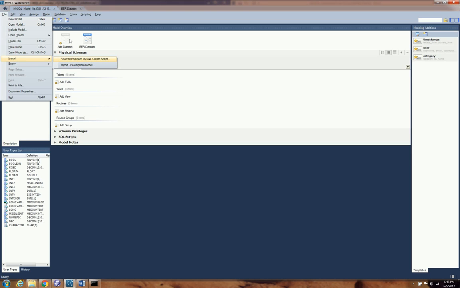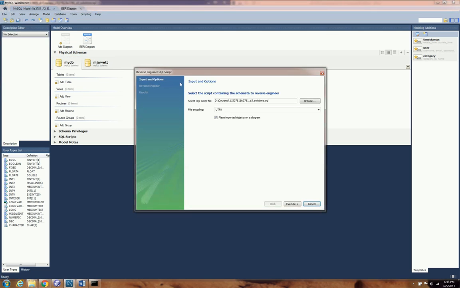So File, Import, Reverse Engineer MySQL Create Script, and then I'm going to browse and go to the file. This is the path to the file that I just created, LIS3781_A3_solutions.sql. The file encoding is UTF-8, and all I want to make sure is you place the imported objects on a diagram.